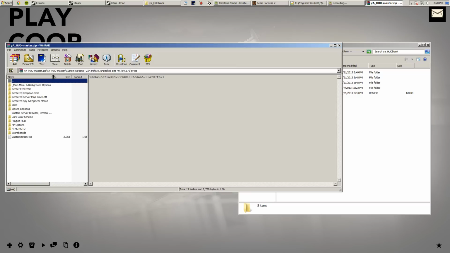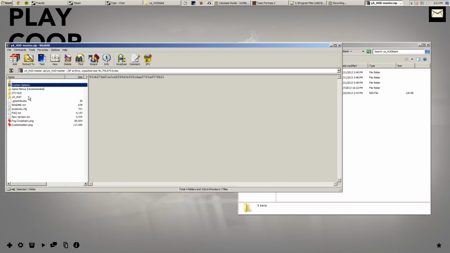I believe out of the modifications that exist, I have the dark color scheme, and do I have the custom server browser? I don't know. You can center your respawn time, your server map time, stuff like that, because it puts it in the corners in this HUD. I don't know if you noticed in the previous thing. I have the small box scoreboard, I believe, and that's about it for the modifications that I implemented here.